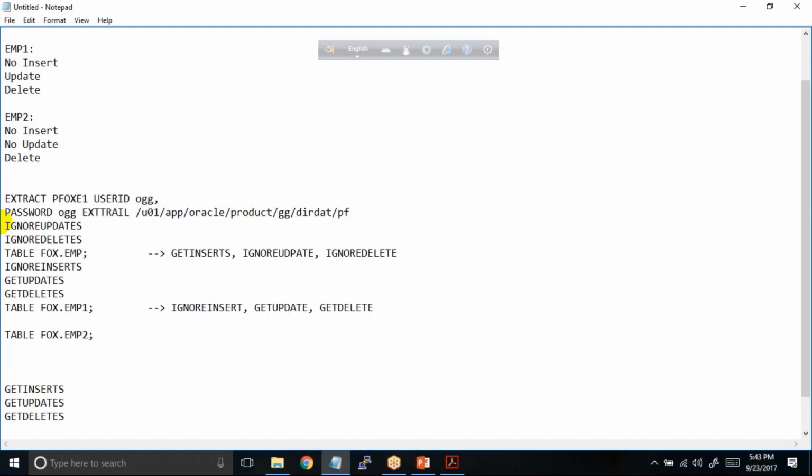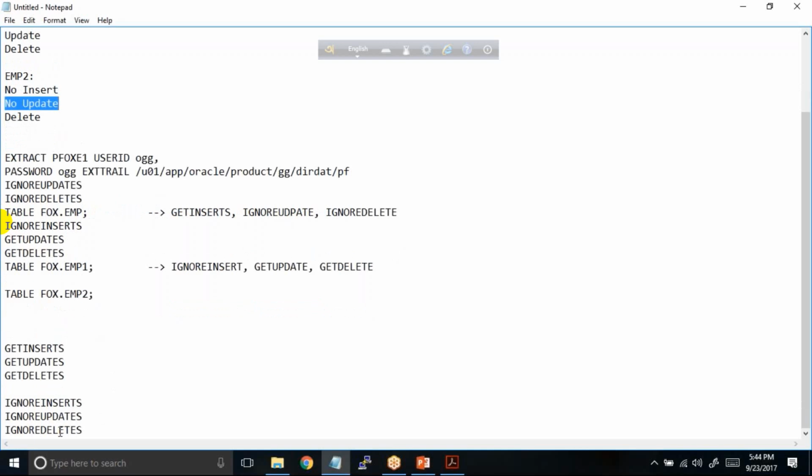Now for EMP2, what the client is saying is that they don't want the insert. Can you see, ignore insert is already enabled at this line, so I don't have to specify it again. Ignore insert is already there, but I have the get update. The client is saying, I don't want the update for EMP2.